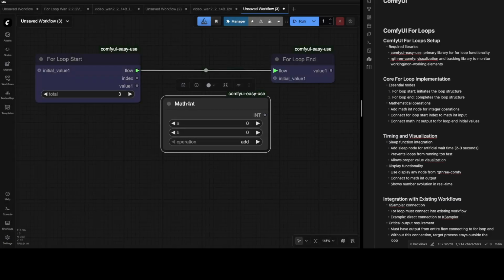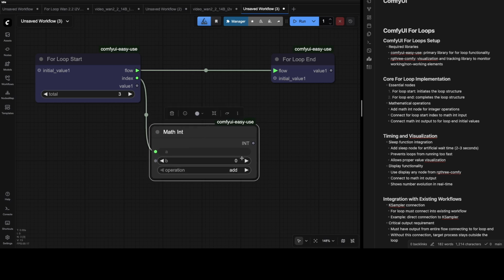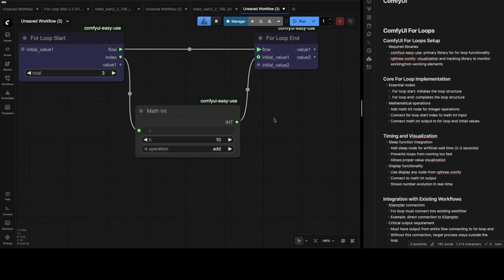So maybe we take the index and we just add, say we add 10 to it. And we then have to connect this back to the end of the loop. So now this is part of the loop. And this variable information will be iterating every time. The documentation is not very clear. This is my interpretation of what's happening, but this is how it works for me.